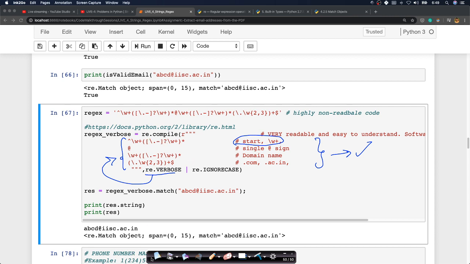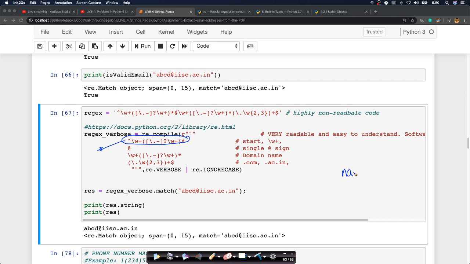So I personally prefer writing regular expressions like this when they get complicated. In a regular expression like this, I can write comments and say, okay, what this tells me is start followed by this part. What does this part tell me? We have seen this. I know what this part tells me. I know what start tells me. This is readable. So what this whole thing is telling me is valid names in my email address.